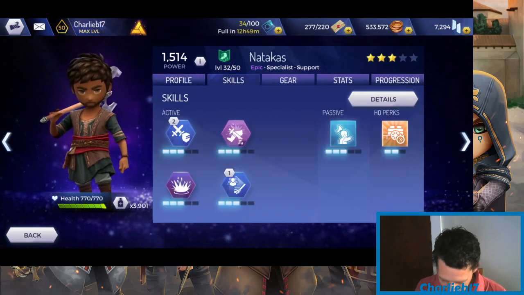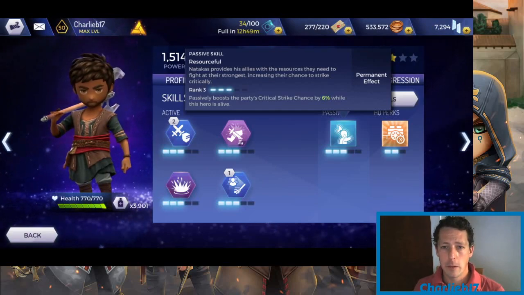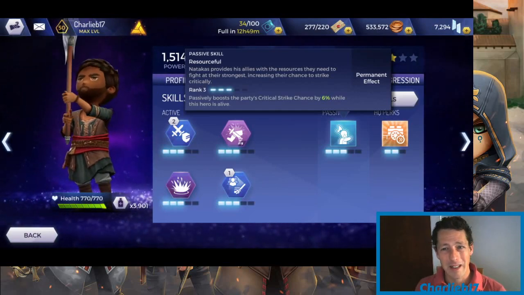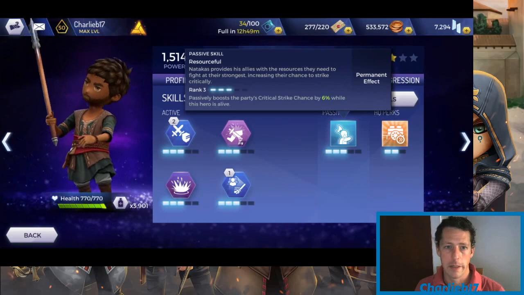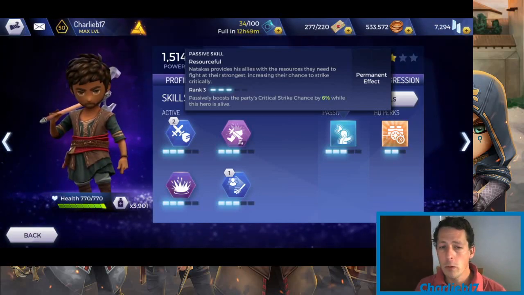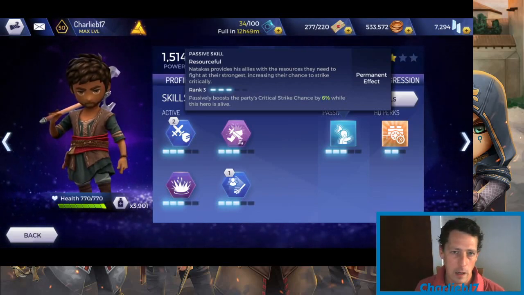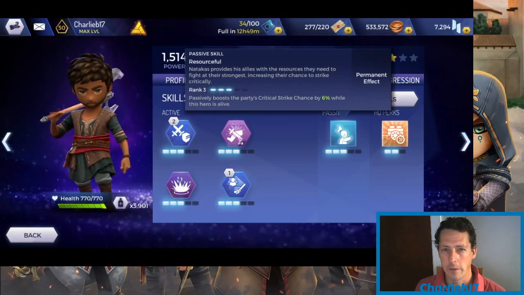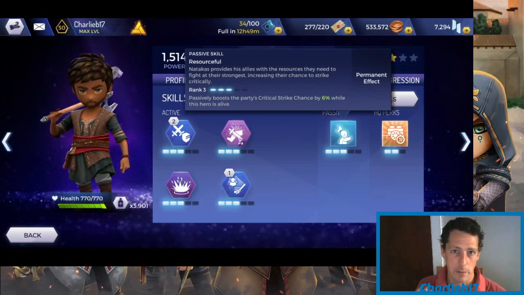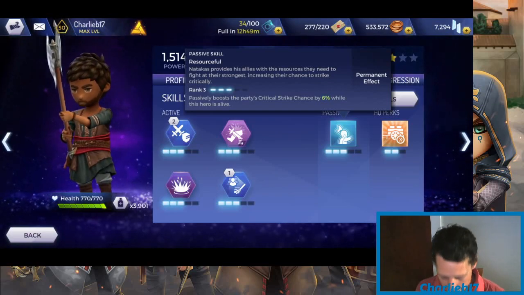Now, let's start with his passive. So, passively boosts the party critical strike chance by 6% while this hero is alive. So all the time he's alive and on your team, all your heroes get an extra 6% chance to hit a critical strike. So it's always nice having that little bit of a chance to crit, obviously where the damage comes from. So it's a nice little passive ability to help your team out.